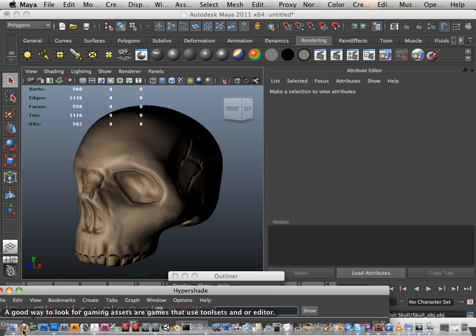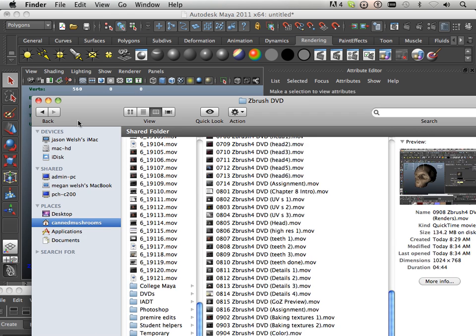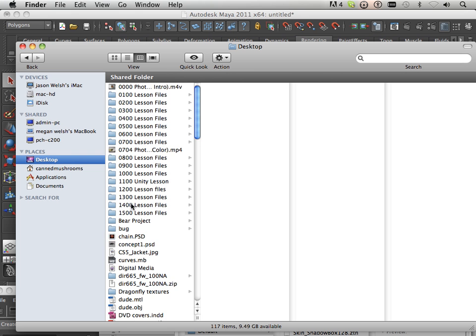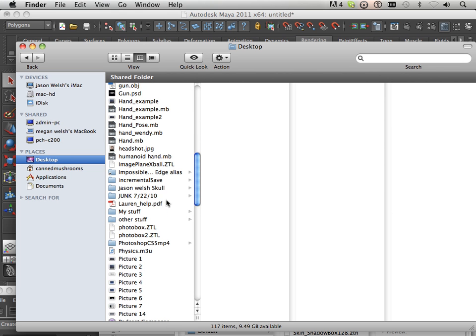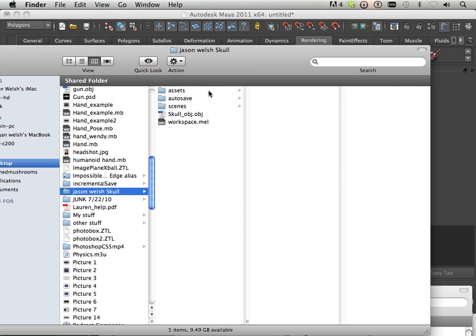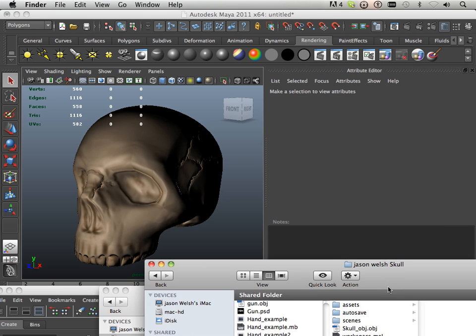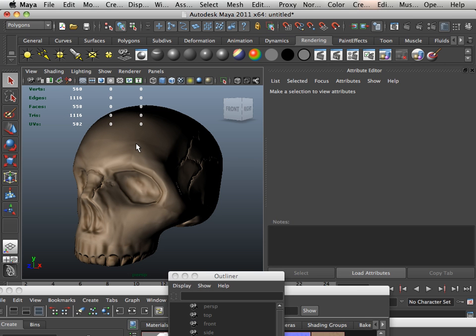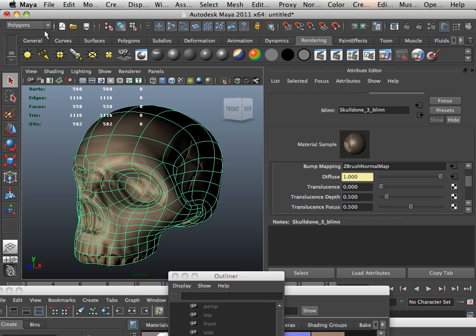Alright, so what did that do? Well, by exporting it as an OBJ, it should export all the maps too. So let's click on this again.